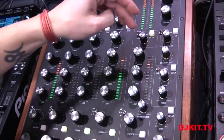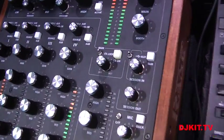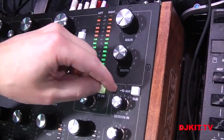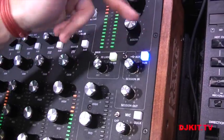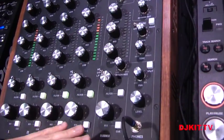You can also use the submix channel for a session input. So if you're tying mixers together, like someone's doing a live performance with you, you can plug into the session input on the back, have the volume control here, and if you want more control, you can send whatever's coming to the session to the submix. So that gives you kind of a 5th submix channel.